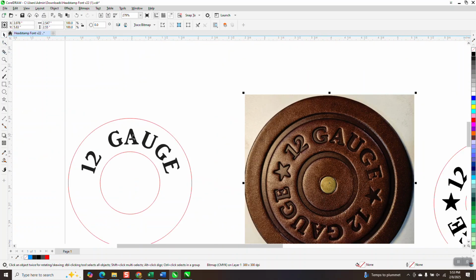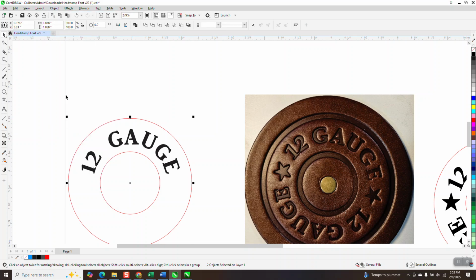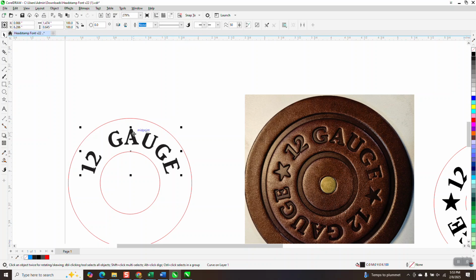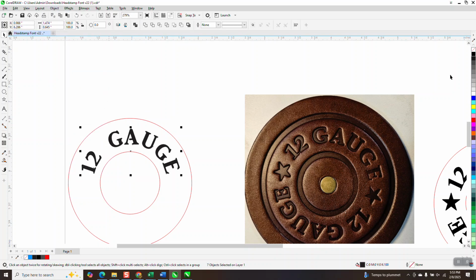So let's take this text now and go up to object and convert it to a curve, and then go up to object and break the curve apart. And then you could left click, right click on it.